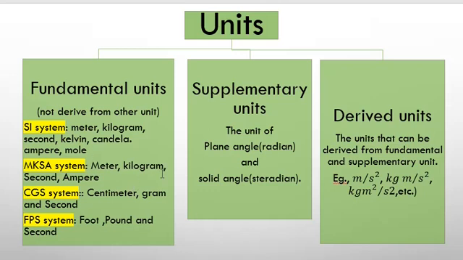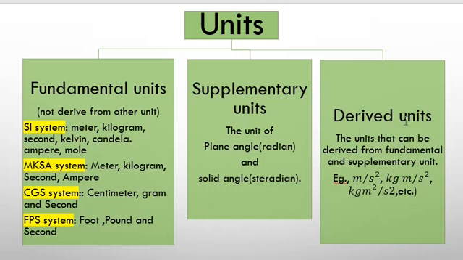When you go to supplementary units, there are no supplementary quantities, but there are supplementary units. They are not different from fundamental units, but they are placed in the supplementary category because they arise in some cases. Plane angle has the unit radian, and solid angle has the unit steradian. You must remember this, as the unit of solid angle may be asked in the exam, so it is very important.